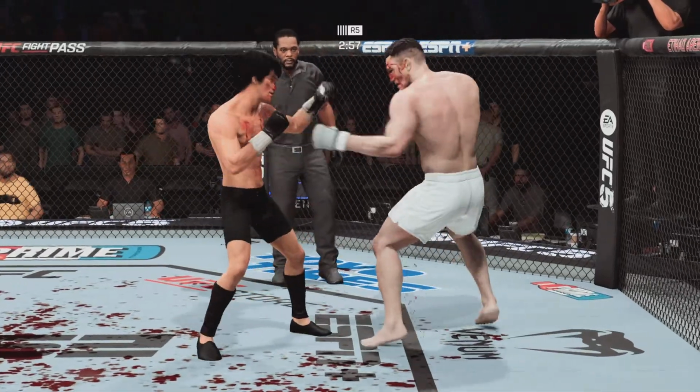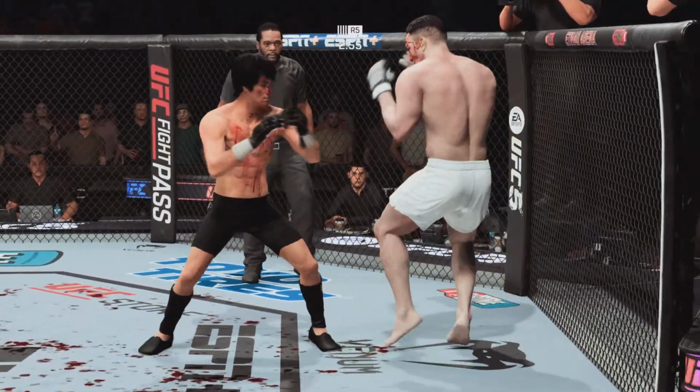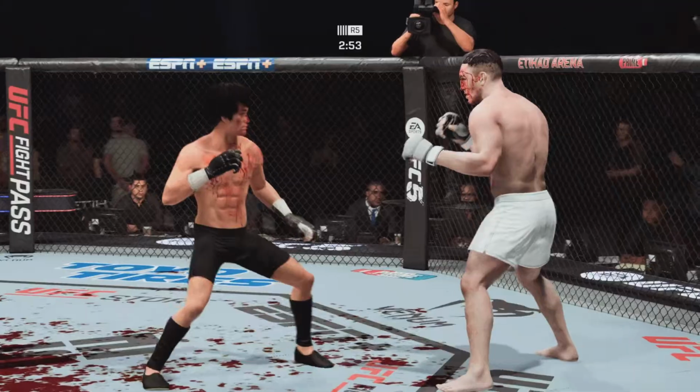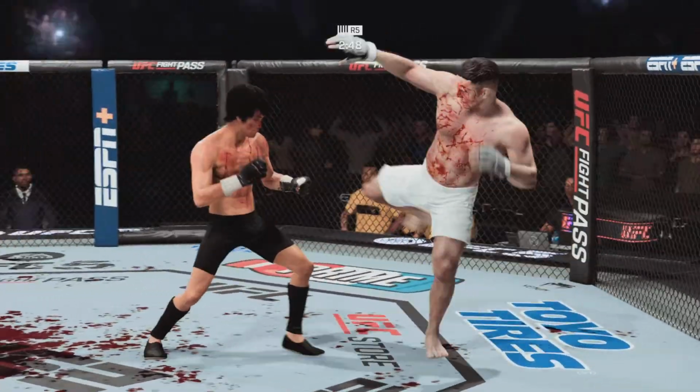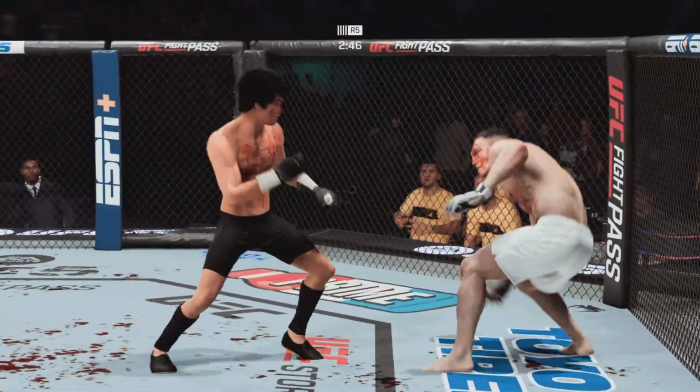And he blocks the shot there. Well, you can sense the corner frustration. He has not had any answer for these body shots, and now you see the visible damage. Well, his coaches are one. Back to the feet.